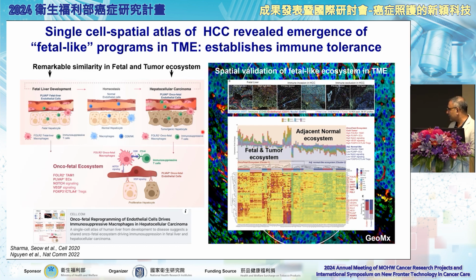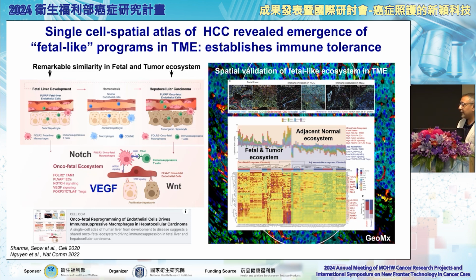This is looking at the CosMx platform from NanoString. We can identify regions of interest which have very similar patterns of expression. They seem to be shared between the fetal and the tumor microenvironment, whereas the adjacent normal ecosystem of a tumor is very different from what you would see here. Most of the genes shared in this fetal and tumor ecosystem have telltale marks of an immune suppressive or immune tolerant environment.